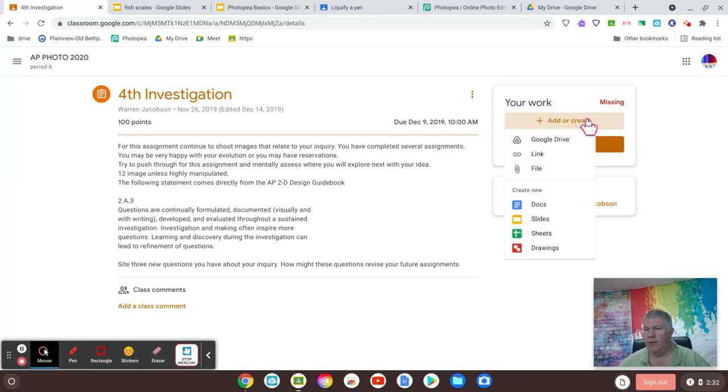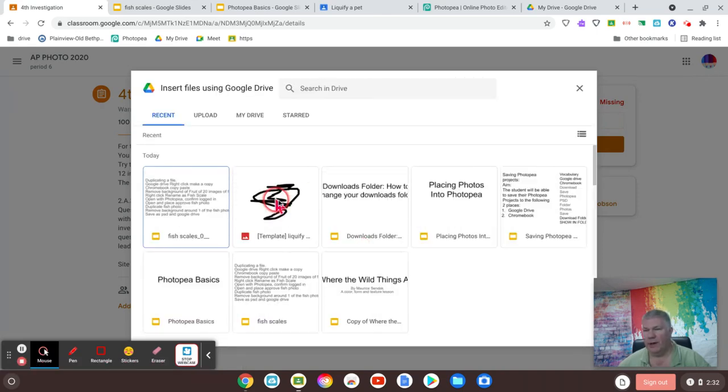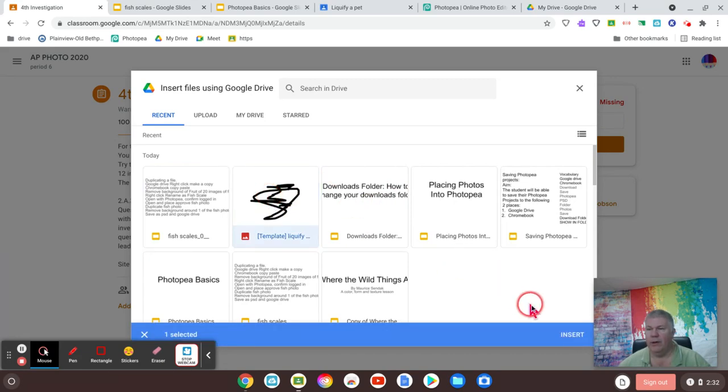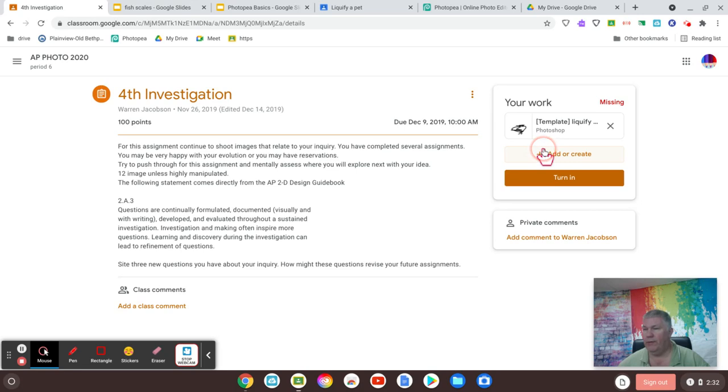So I'm going to go first off Google Drive. I'm going to select my assignment here. And oh, there it is. Beautiful. And I can click Insert. Now, that's one way to do it. I can continue to add or create. I'm going to add one from the Chromebook, same way.